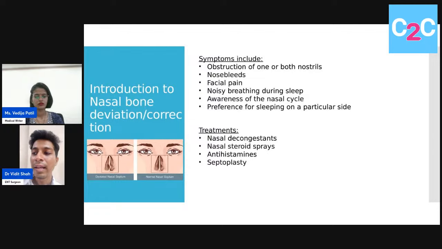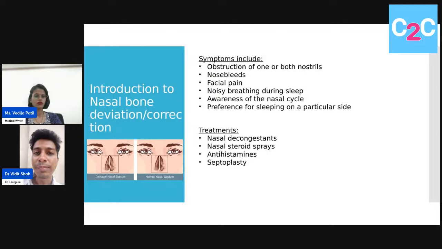Now coming to facial pain, any deviated nasal septum can cause sinusitis, which in turn can cause facial pain and headaches. Sinuses are air-filled cavities which are right adjacent to the nose. So you can have facial pain and facial congestion, because what classically is happening is that the airflow cannot go to and fro the sinus because of the nasal bone deviation. So the nasal secretions start collecting inside the sinus cavity. Instead of air in the sinus, you are having secretions in the sinus, because the nasal secretions which can't drain out because of the nasal bone deviation start collecting in the sinus, causing headaches and facial pain.